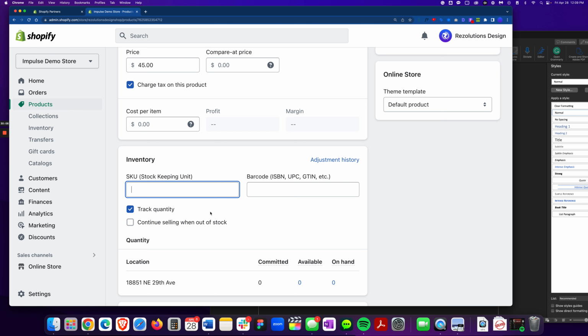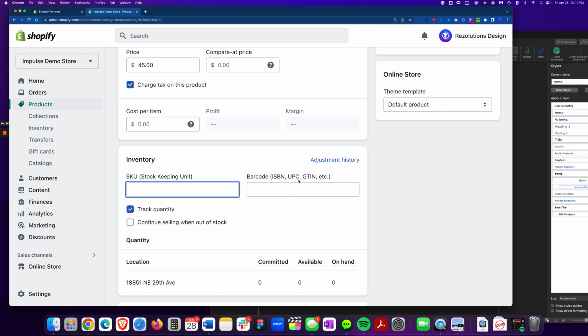If you are the manufacturer and on demand, there's never going to be a problem producing more, even if you're out of stock. You could continue selling even when you're out of stock. That's optional. But most businesses don't have that control, because manufacturers run into problems, they discontinue products, and so on. So it's really up to you if you want to have this set up on or off.